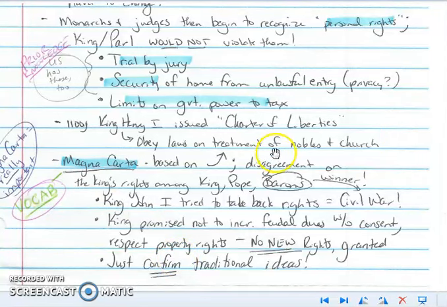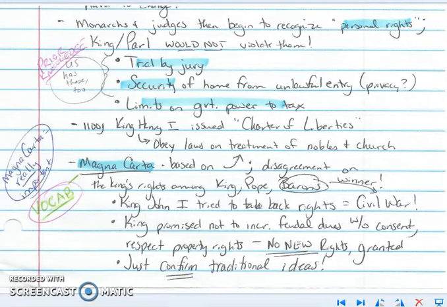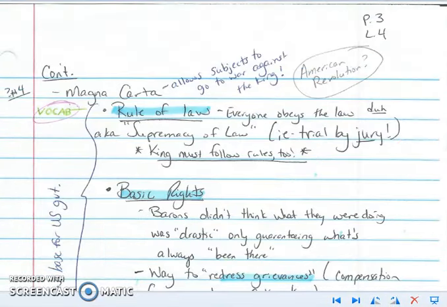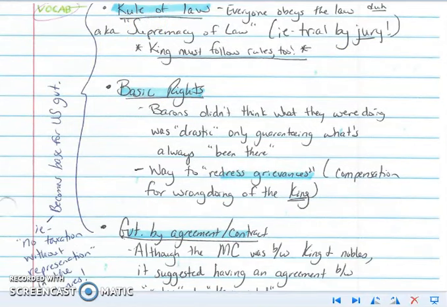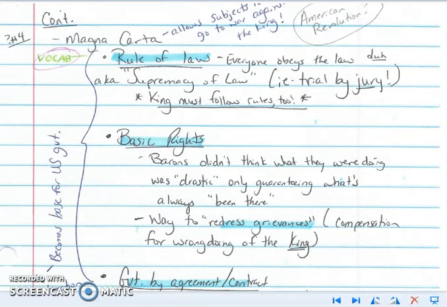Then we're going from taking a look at the Magna Carta on the bottom of my page of notes. I've noted that the Magna Carta is really important because it's mentioned several times, and I actually had to go back, as we'll do in just a second when we're finished with everything, and review all of our notes, over to page 3 of my notes, where I'm continuing with question number 4 in terms of the text reading about the Magna Carta and its importance. Here I've written down the rule of law, basic rights, and then the government by agreement or contract.